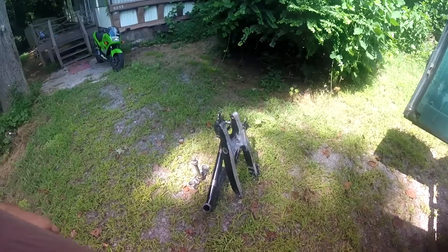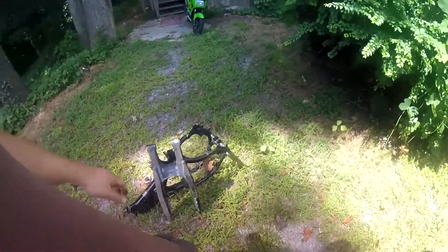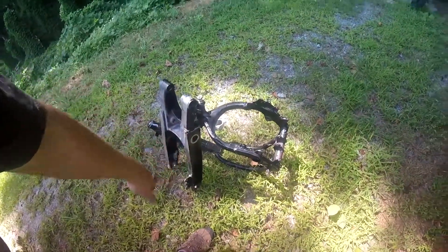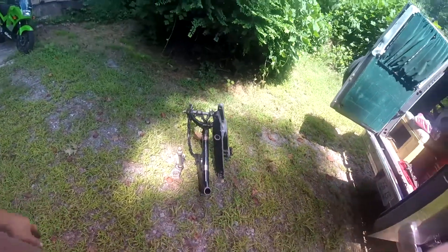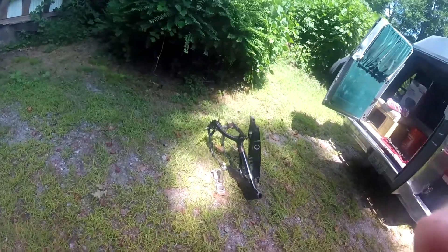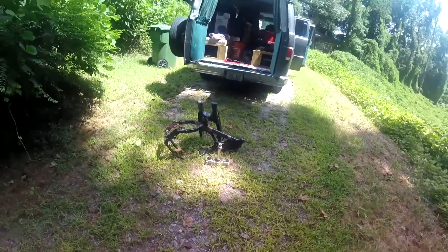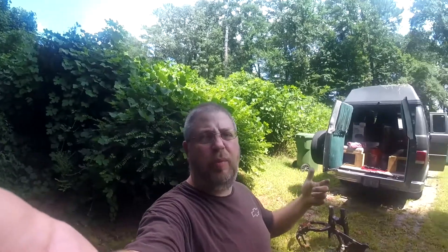There's nothing in there that's going to really cost any money or time. So with a project like this one, you just blast all around the old bearings, get all the paint off, make the parts look nice and good. Go ahead — powder coat them, paint them, clear them, brush them — whatever finish you want: matte, brush, powder coat, Cerakote, whatever you're doing, do it. And then when you're all done, chip it away, clean it up, knock the bearings out, put new ones in, grease everything up, and you're done. That's the way to handle that.